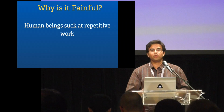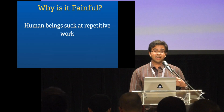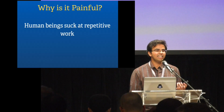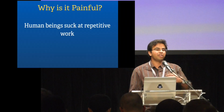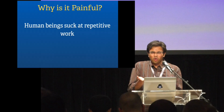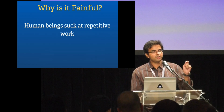If you have to keep doing something over and over again, even if your QA person is kind enough to take the trouble of doing those tests repeatedly, after a certain point their brain is going to go mush. It's going to be really hard even for them to do this. And again, it's the whole awkward conversations with your QA people. So you should go back to your roots.